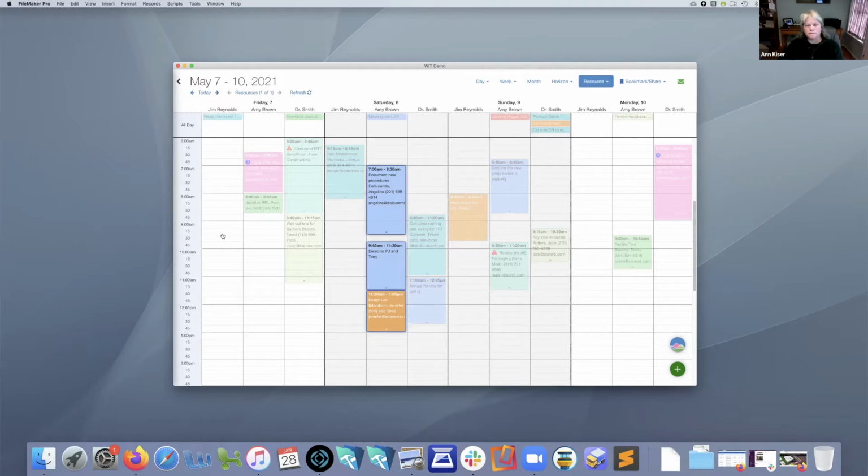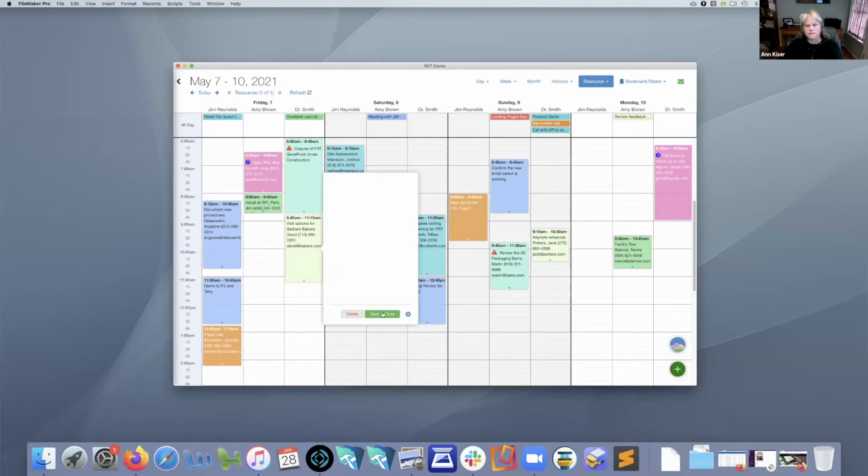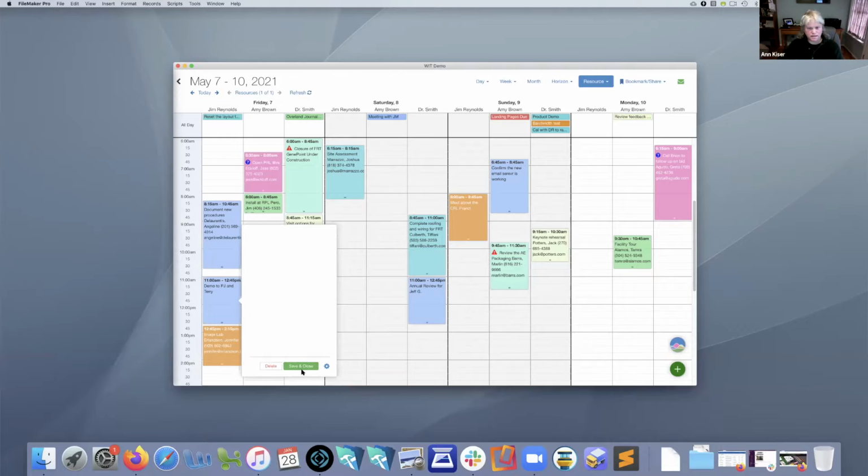One of the things that you may have seen is when you click on one of these events, it brings up, let's see what's happening here. Uh-oh. Well, isn't that just usually how it goes during a demo? That is not actually anything I've ever seen before.